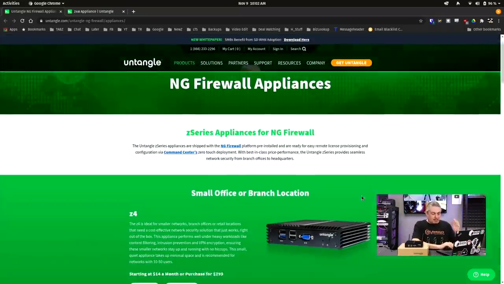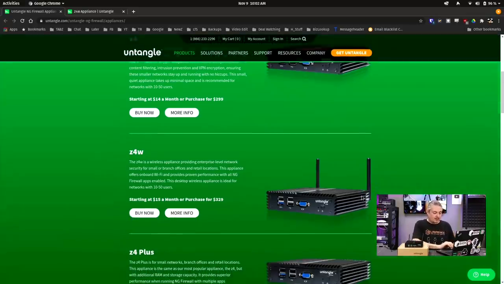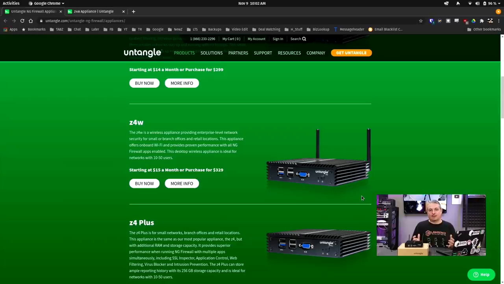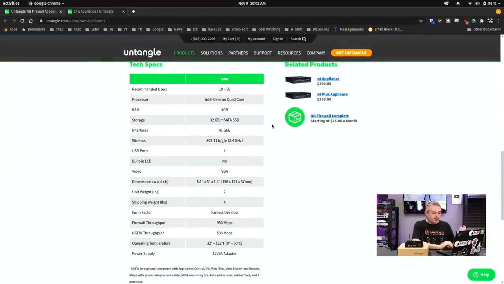Now, I am also doing a review soon of the Untangle Home Pro Firewall, and this is going to be the hardware device I choose to use it on because it feels like a solid home user solution for, like I said at the beginning, pretty turnkey. And for the Z4w appliance, they have all the specs right here, some pictures of it, 32 meg SATA, mSATA in here, but yes, it only, as I stated, 802.11 BGN, but only 2.4 gigahertz.